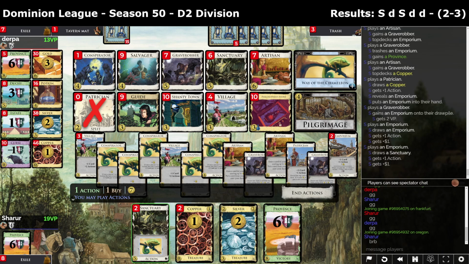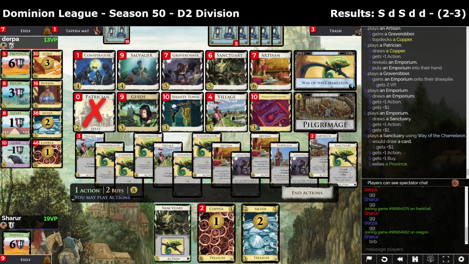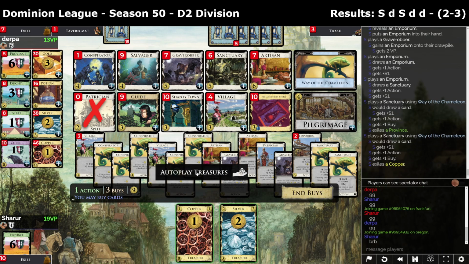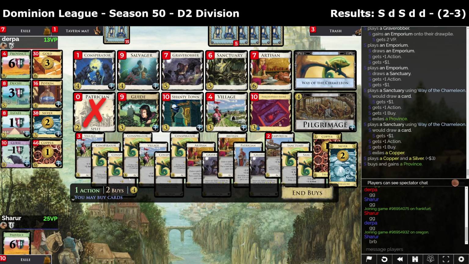7, 8, 9, 10, 11, 12. We still have 12 coins. 13? Nine, 10, 11, 12, 13. So we could... No, I think we gotta exile the copper. We're gonna buy another province. I think Pilgrimage is the way to go here.